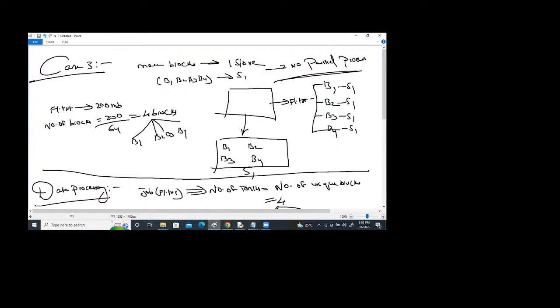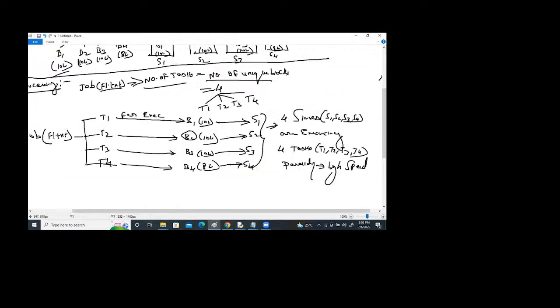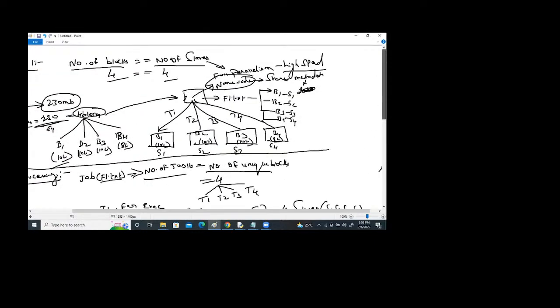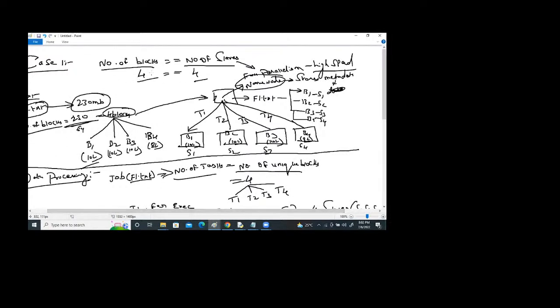Here I got a query, try to answer this. In case one, number of blocks 4, number of slaves 4, means 4 tasks executed by 4 slaves parallelly. Think that if you take a bigger file, like 70 blocks, 70 tasks stored across 70 slaves.